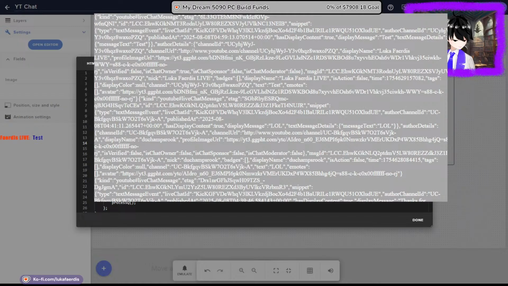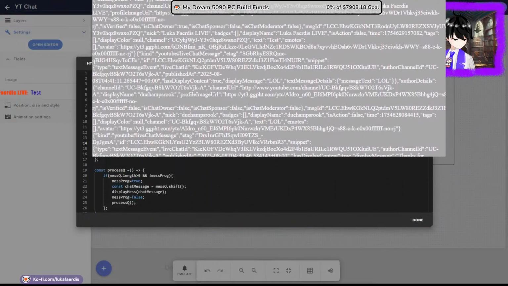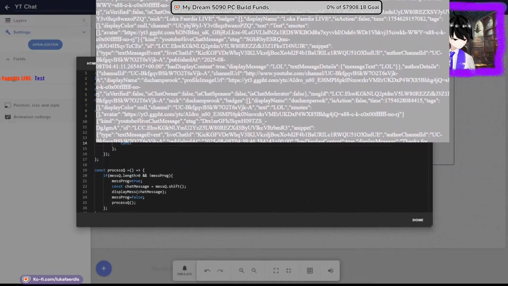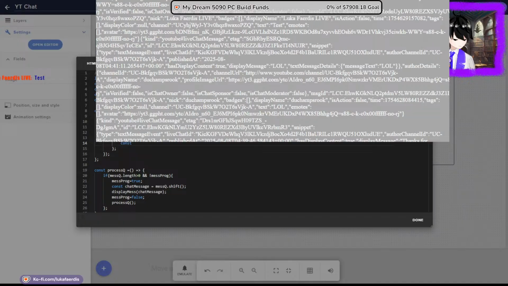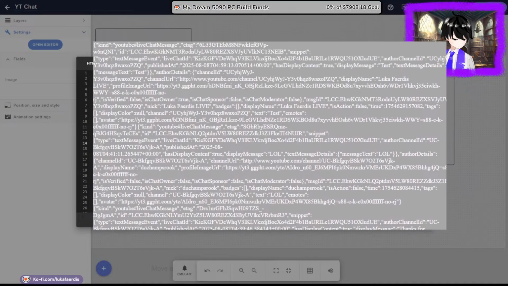Where are the badges? Okay, here. In this line you see on top, nick.lookatfetus live badges square brackets. This means I don't have any badges. But if someone has badges, you have to be able to process it.